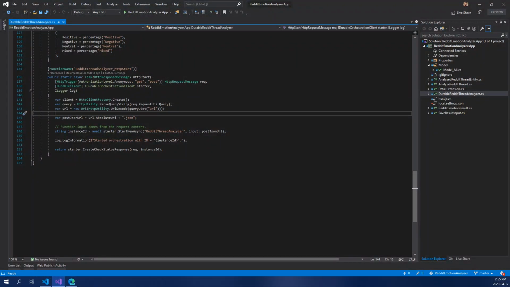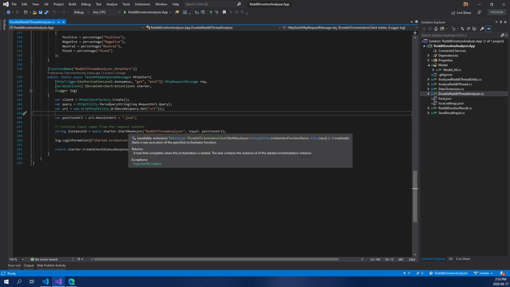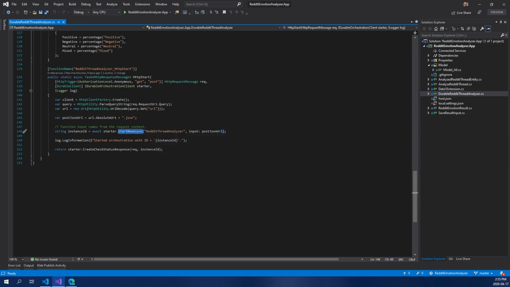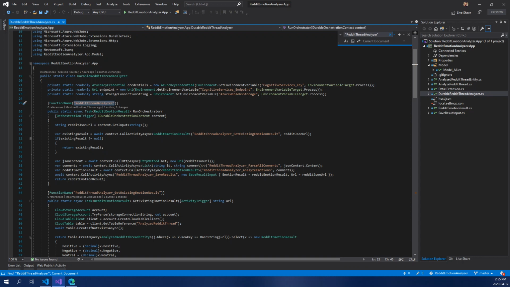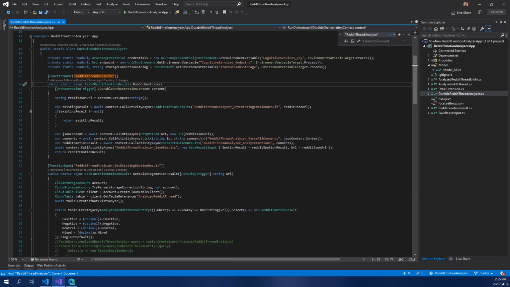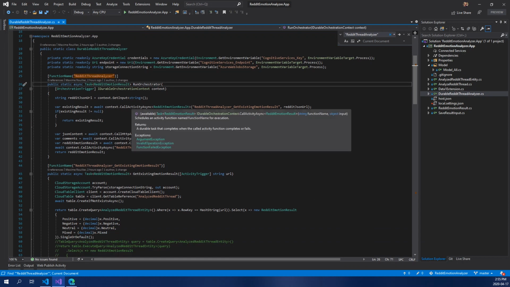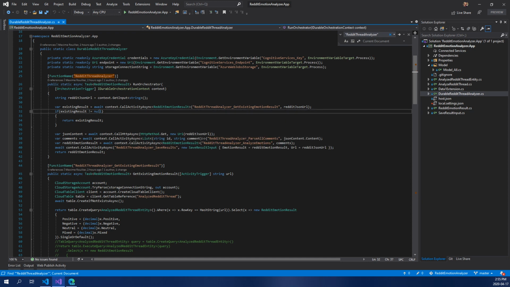comments. All right, so what is going to happen is this orchestrator is going to start a new async orchestrator, and that's just a normal function. It's not a Durable function, it's just a normal HTTP trigger function that has a Durable client injected into it. And this thread analyzer is the one we're going to be looking at. So let's look at this one, which is our orchestrator. And from there, you have to look at it from a workflow perspective. So let's take a look.